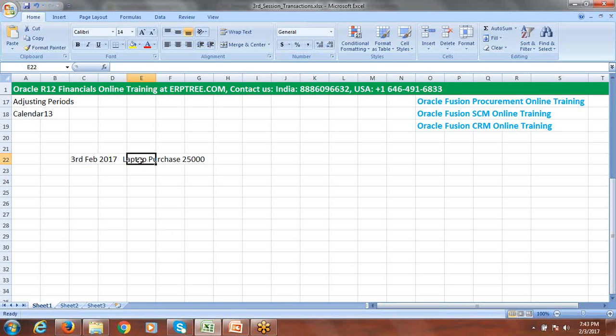Anyway, laptop purchase is one of the account names. Whatever activity we are doing, that activity will always be represented with an account, generally. So here the information is missing. From the company's point of view, it has to be more clear. Okay, the date is clear. When you talk about what you did, it should be more clear.